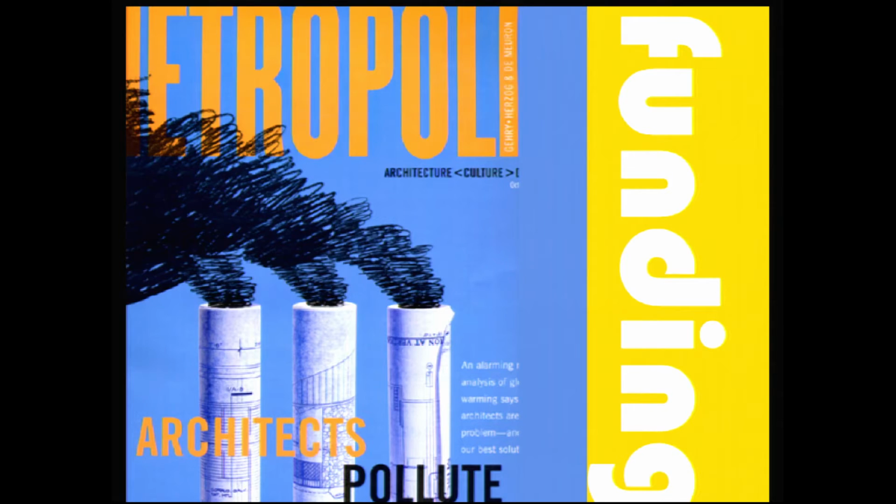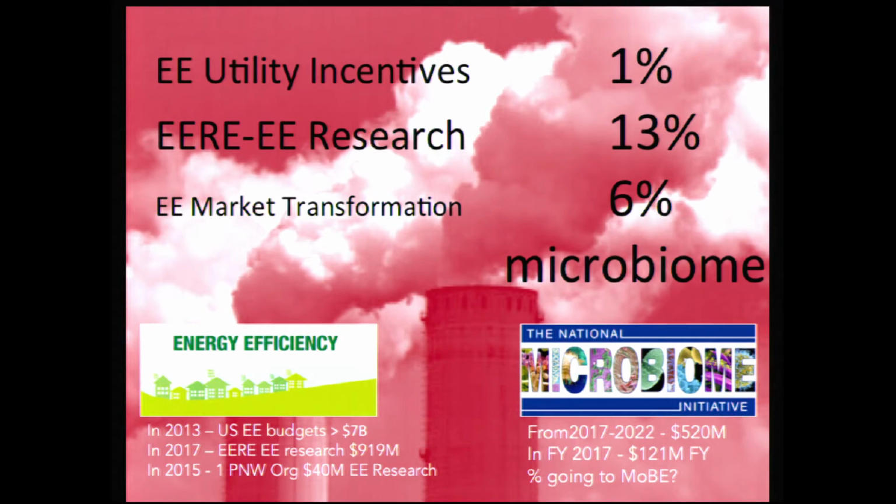Lastly, funding. I draw some correlations to my first 15 years of my career on energy work. And I mentioned this at the Sloan talk as well. I think there are lessons we can learn from the way we've approached energy efficiency as a problem in the built environment, and use the lessons from that to make quicker progress here. But the biggest of those is perhaps to recognize the degree and the disparity in the funding right now. Energy efficiency utility incentives in the US crested $7 billion a couple of years ago.